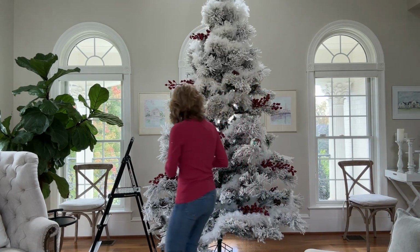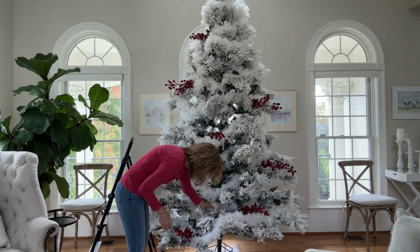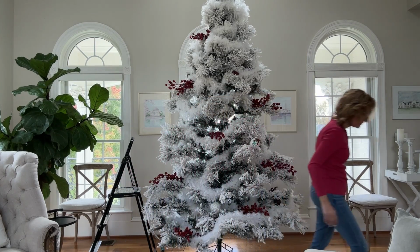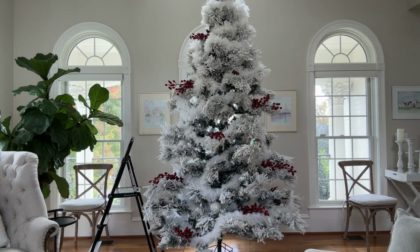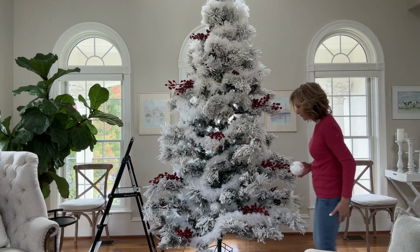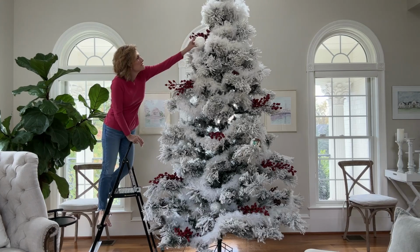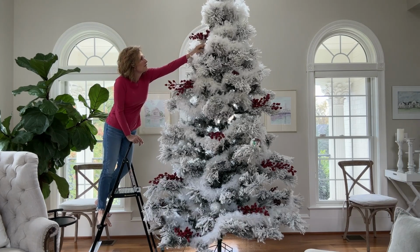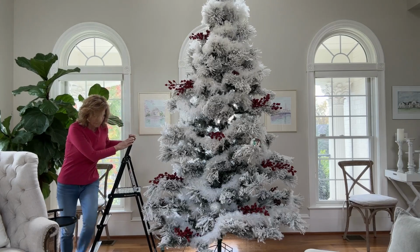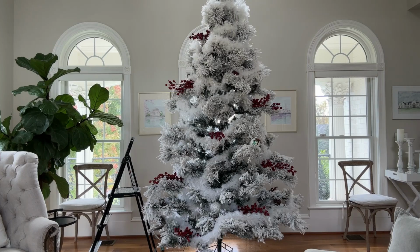So when I add ornaments to the tree, what I like to do is add them in all different dimensions. I add ornaments in the back of the tree, and when I say back, depth-wise, meaning near the pole of the tree, I add them in the back, and then I work my way out. So I'm going to add some in the front, some in the back, some in the middle. I'm going to put some on a branch, and I'm going to use a wide variety of ornaments, not just round circular ball ornaments. I'm going to add additional picks. I'm going to add flower stems. I'm going to add ribbon. I'm going to do a lot of different types of decorations to the tree, if that makes sense.